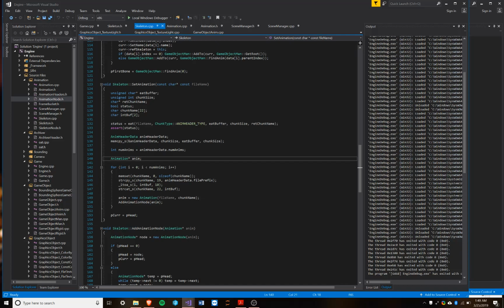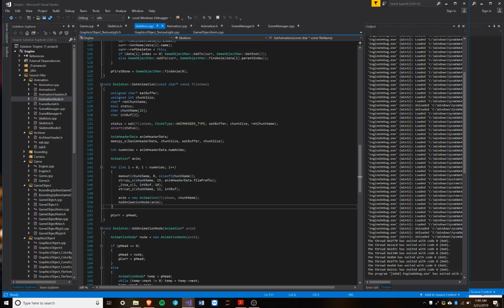This is a local pointer, and then for every animation based on num anims, what this does is essentially use that file prefix as well as the current index. So remember, it was teddy anim, for example, and then the index is 0. So I'm going to make a single string that'll be teddy anim 0, teddy anim 1, teddy anim 2, and I'm going to pass that name in as the chunk name into my animation constructor.